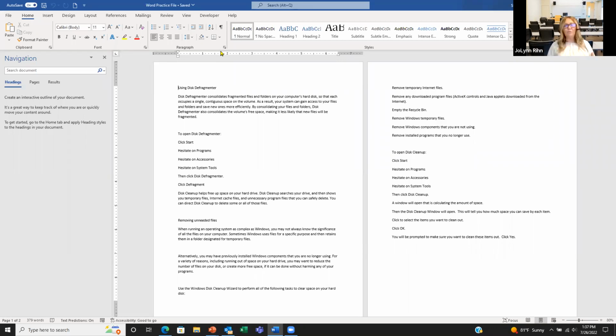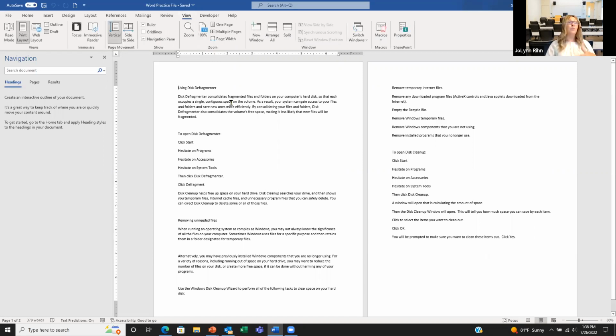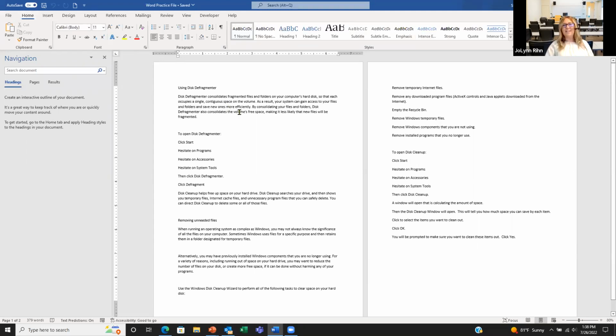And then if you look at my screen on the left-hand side, I have open what is called the navigation pane. This is going to be a very important part of using Microsoft Word. If you do not see it when you open up Microsoft Word, you can go to the View tab. The View tab of the ribbon is where you go to change the way that you're looking at things. And there is a Show group where you can check the box in front of Navigation Pane. I'll get to the benefits of that navigation pane in just a few minutes. So I'll come back and talk a little more about that, but just so you know, that's what I have on the left-hand side. Then, of course, I have my document open on the right.